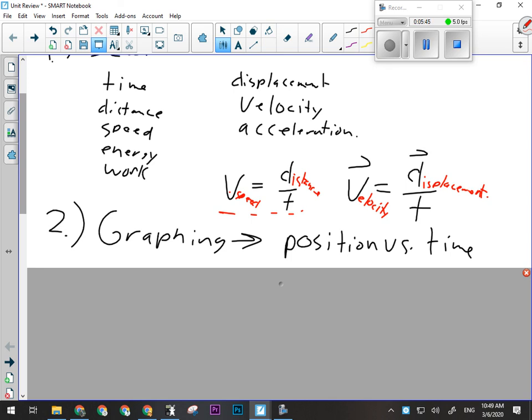I'm going to set the question up, so if you do it any other way, you'll get the answer wrong. If it says using the equation or using the graph, use the equation. Is that clear? I'll even make it boldface, italicized, and underlined. All right, so position versus time graphs.